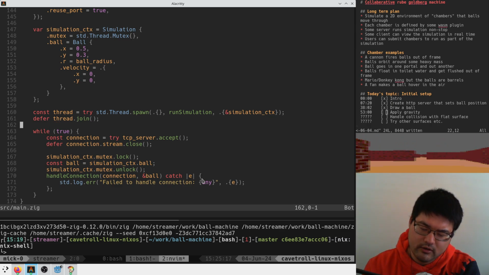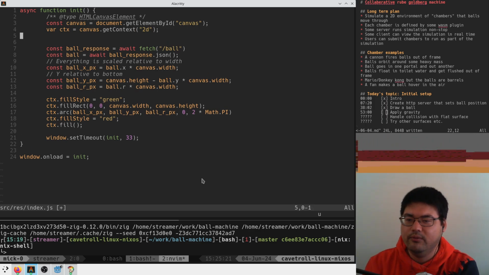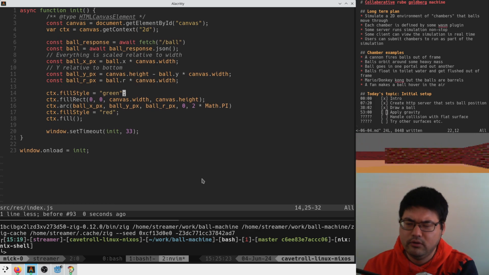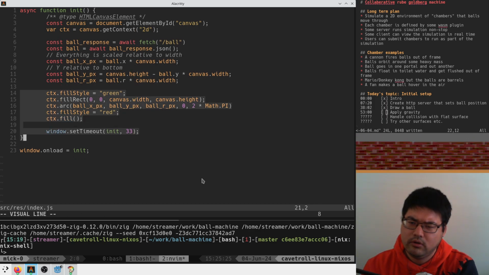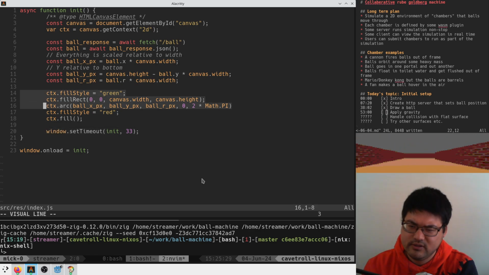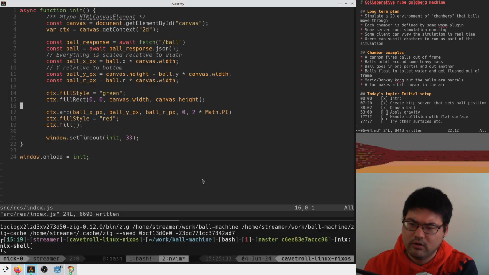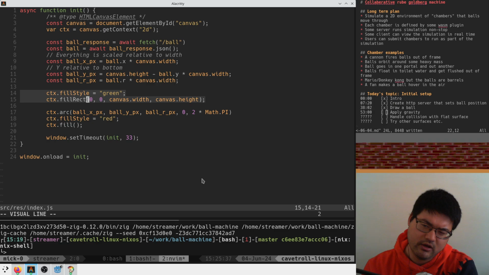We're not clearing. So in index.js, we should clear the canvas. Does this not clear the canvas? Every frame? Are we not? Why does this not clear everything?